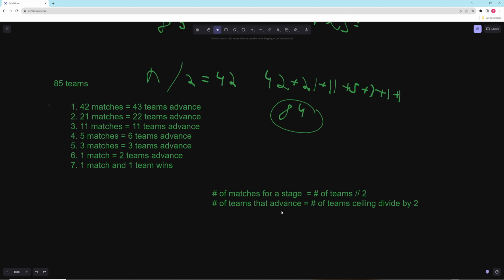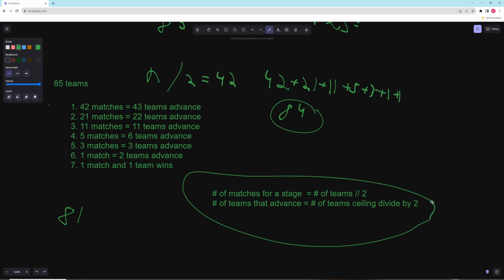Right? So for example, if there are 81 teams, you will divide by 2, you'll get 40.5, and you will round up. Because for 81 teams, there will be 40 matches. The winner of those 40 moves on, and then one team didn't have to play, so it'll move on. And you do this until you have a winner. So you just keep adding matches until you have a winner, and we're essentially taking our teams and dividing by 2 each time, so we get logarithmic time complexity.